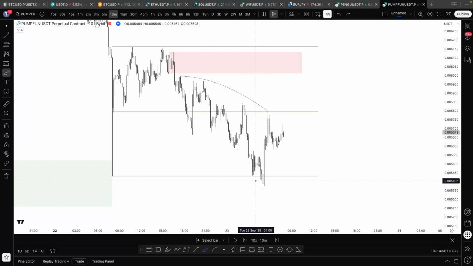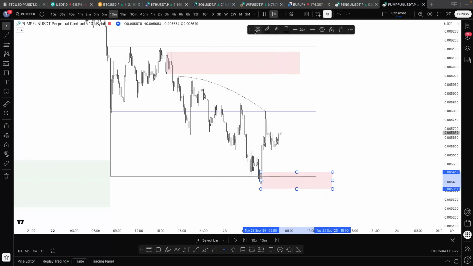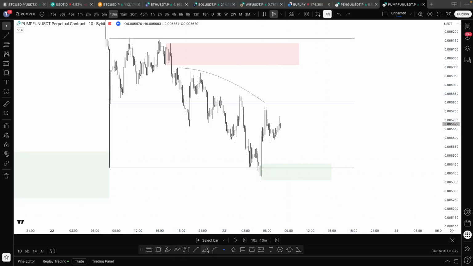So now we're going to watch what is our Tap 3 POI. And you'll already see here on the 10 minute a very nice POI for your extreme demand. And why is that? Because it's very close to the Tap 1. And what I always like is to deviate that Tap 1, break structure and enter. Those are the best entries because you deviate that Tap 1 with your Tap 3.